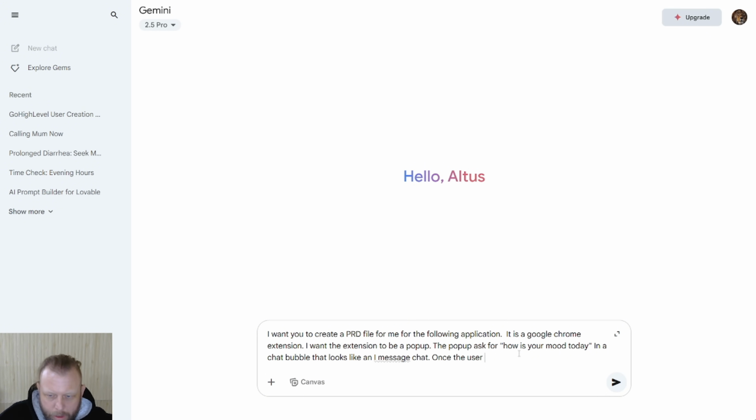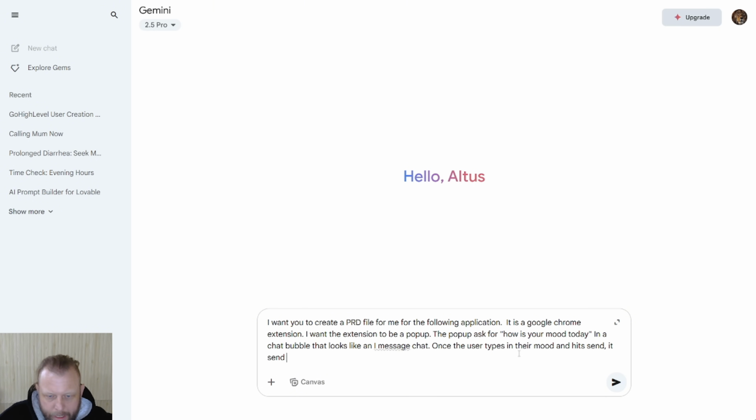Once the user types in their mood and hits send, it sends it off via webhook payload to the following webhook.